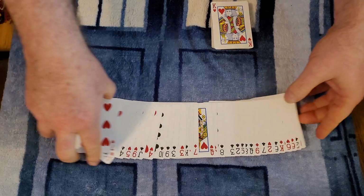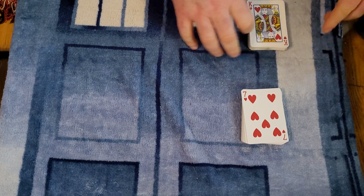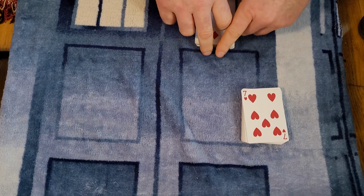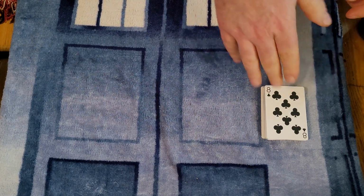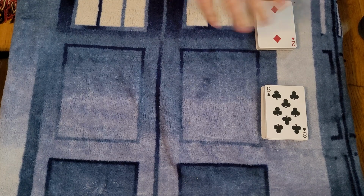Bring the decks back together. All right. And now cut the deck to bury the cards a little deeper in the deck and make them harder to find. All right. Now, I'm going to find both cards. I'm going to find them by touching the card. I am only going to touch one card. That will be the card that we exchanged. We will now turn the cards face down, spread the cards out, and I will then proceed to find the cards.